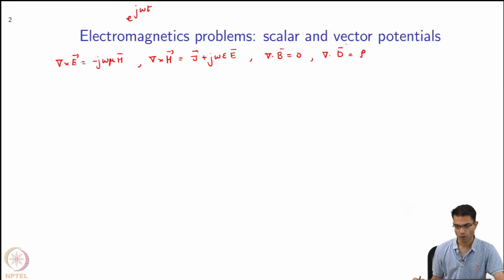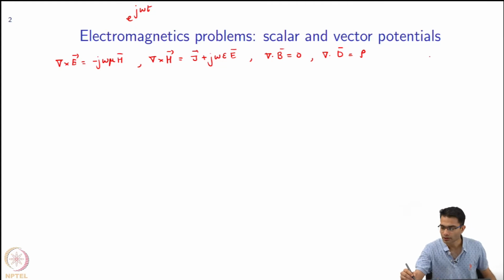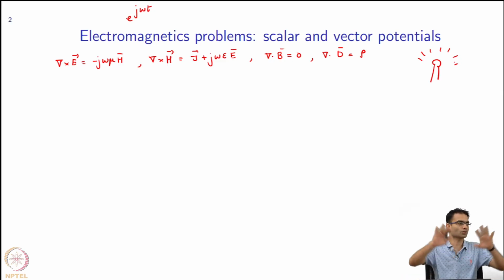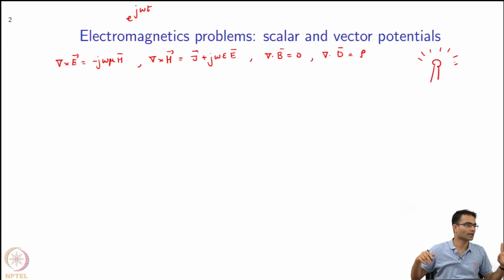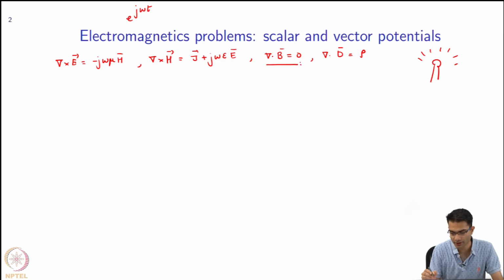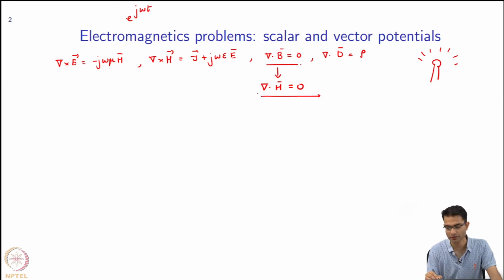Now, what we will deal with is non-magnetic materials, okay, and moreover, when we are talking about antenna problems here, the antenna is sitting over here, that is radiating out in free space, okay, and this is usually free space that we are talking about. So, of course, mu is that of free space, and in general we are not talking about magnetic material over here. So, this condition over here I can rewrite as simply del dot H is equal to 0. So sort of the starting point for these vector and scalar potentials is this equation over here.